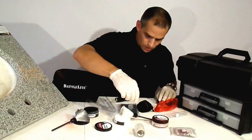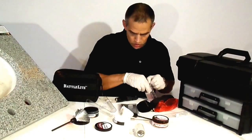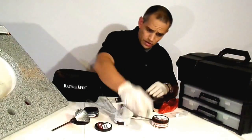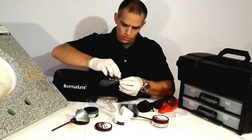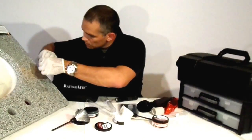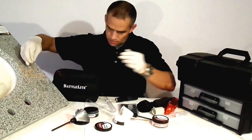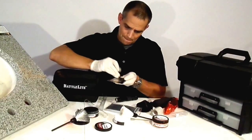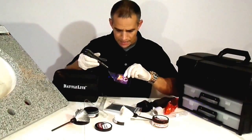Now you can lift this with anything. I'll take some hinge lifters, or you could use tape. We'll just use the tape. Do a little Texas tear here, which is where you cross it over like so. I'm just going to give that a little pull — and that pulls right off. Now we're going to lift it, put it right on there, and then lift it up and place it on one of our black backing cards. And again, you have an amazing, wonderful print.